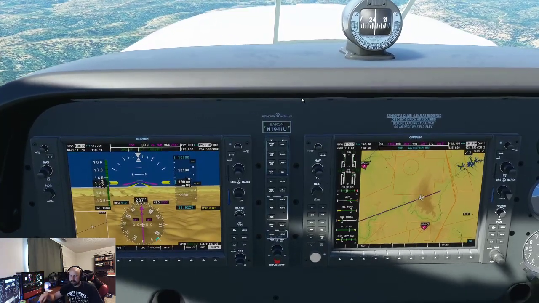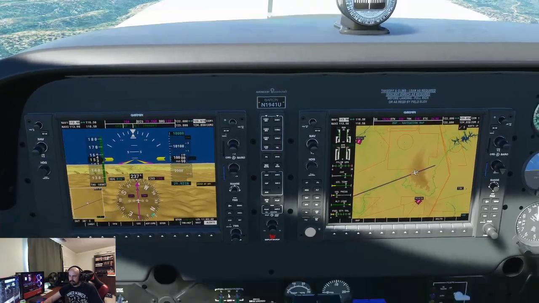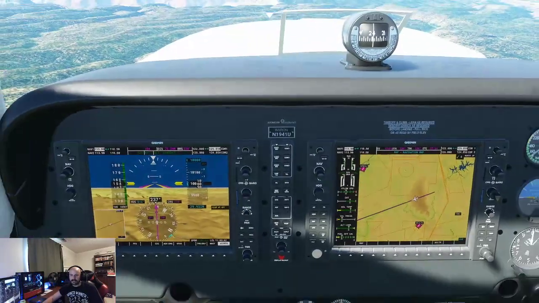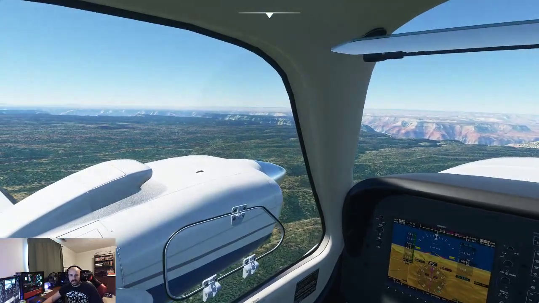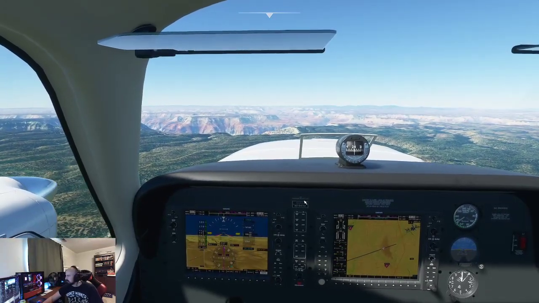Oh! Very confused. I'm trying to lean the mixture and it doesn't seem to do anything on this plane. All right, we're coming back over the canyon again. All of a sudden the altitude's going to drop back off dramatically. Or, yeah, the elevation.